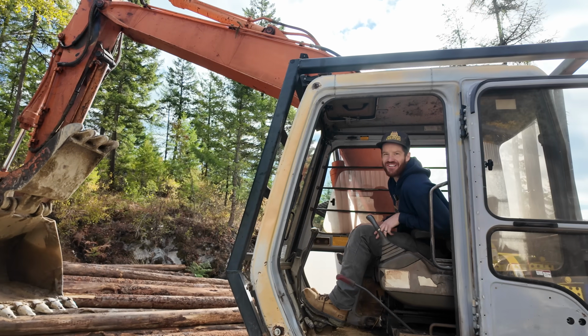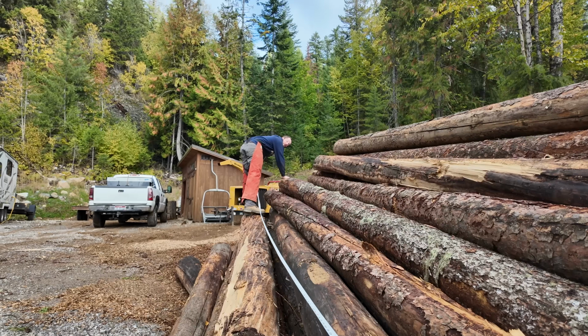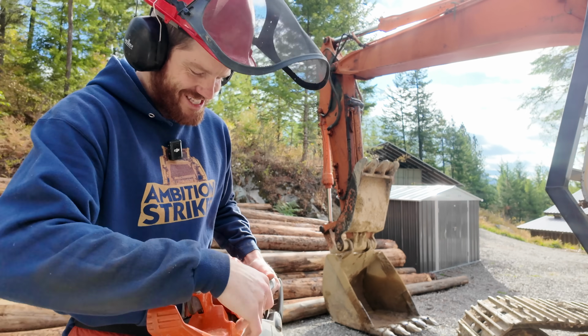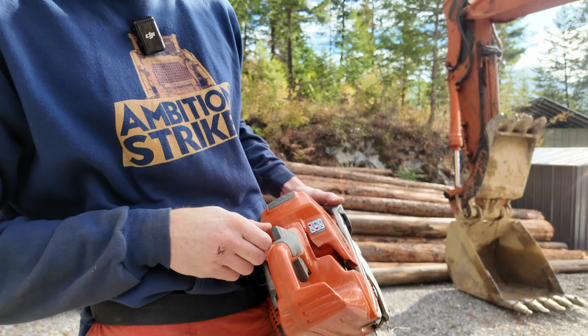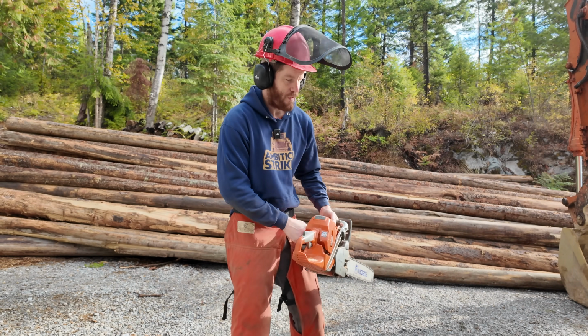I think our logs are too long. 41 feet long. 20 is here. There's little instructions right here on how to start it. And if you follow those, it starts every time. If you don't, no way. So first step, that priming button 6 times, pull.